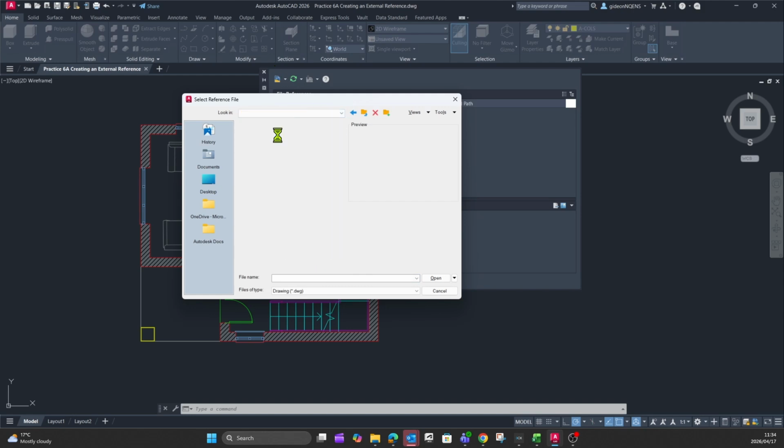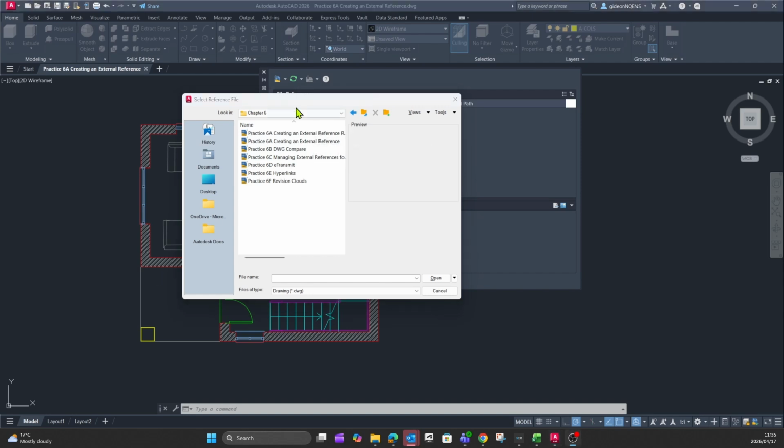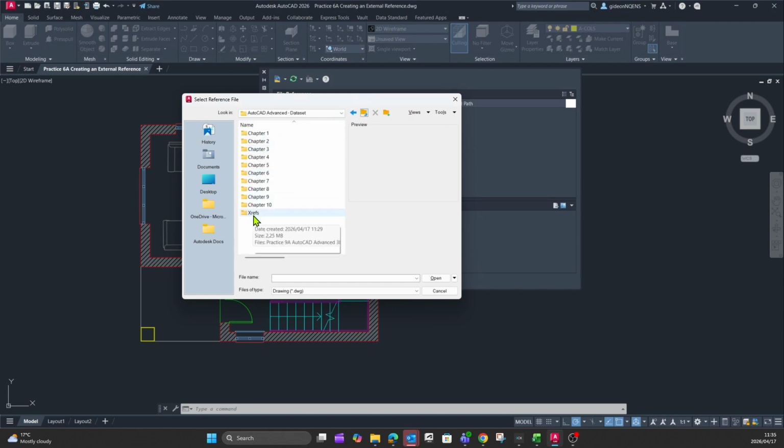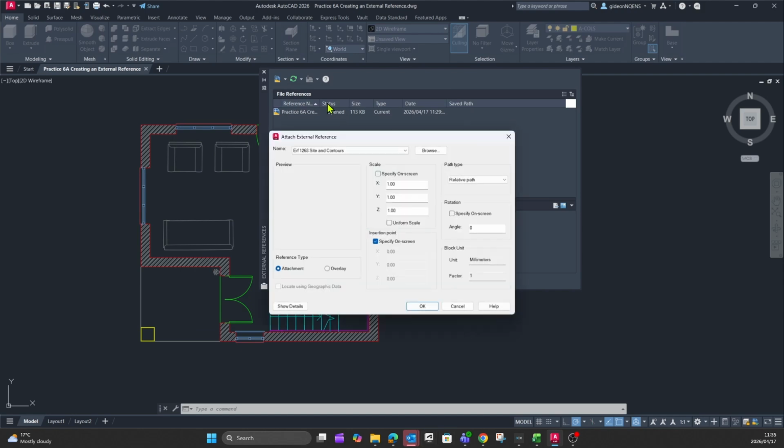Mine is just stored in a specific location, and then I am going to attach the specific Xref. I just went one folder too many. So there we've got it, the Xref that I'm going to bring in. So I'm going to click open.